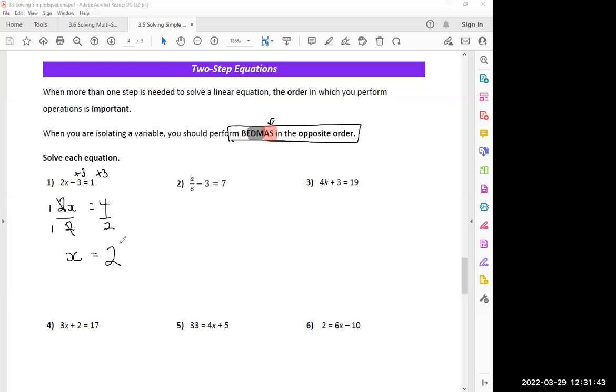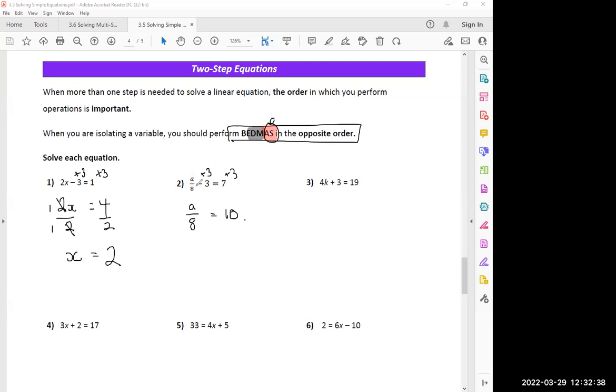As it becomes more and more complex, you will see there's another way that I like to do it, but I don't expect everyone to think the way I do. Okay, so let's go through it one more time. Number 2, right now, I need to identify the variable. My variable is, let's do that again, right there. Step 2, I notice that there is currently a division by 8 and a subtraction of 3 happening. Which one do I get rid of first? Yeah, there you go. So addition and subtraction have to be resolved first. So I'm going to get rid of the subtraction of 3 by adding 3, leaving me with a over 8 equals 10.